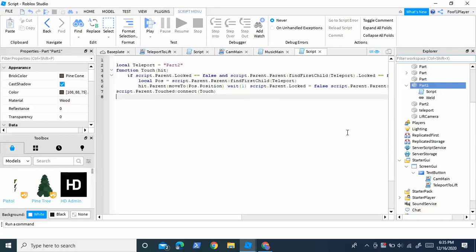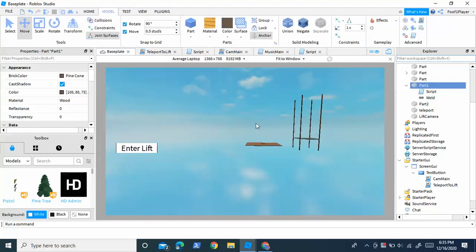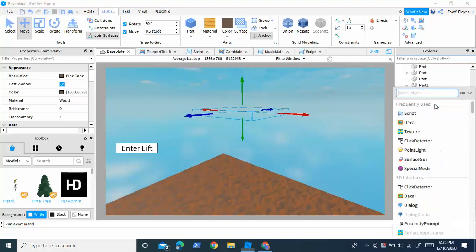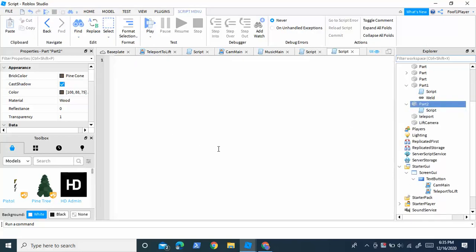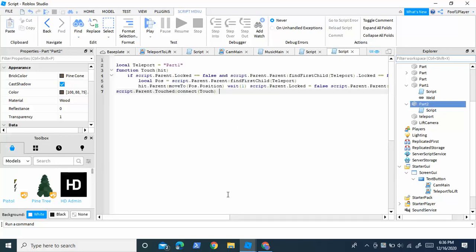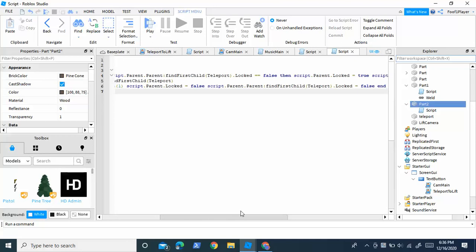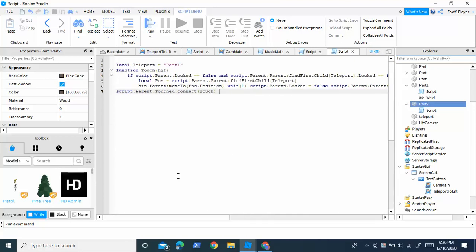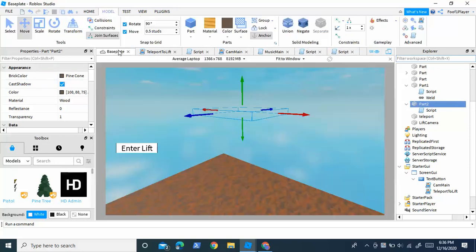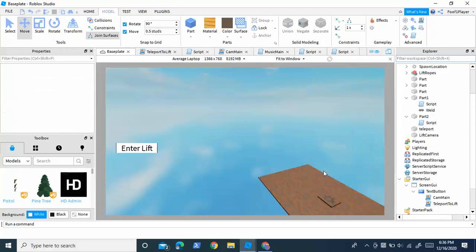Okay. Now once you've done that, go back to teleport 2 and insert also a script and write this. Sorry, glitch. Yeah, I don't know, paste glitched on me for a few seconds there. Anyway, this script is pretty much the same thing except with a few minor changes. Also check the description for this one. It's probably in the description too. I'll label it under part 2 teleport, and the other one for part 1 will be labeled under part 1 teleport. So this should work now.